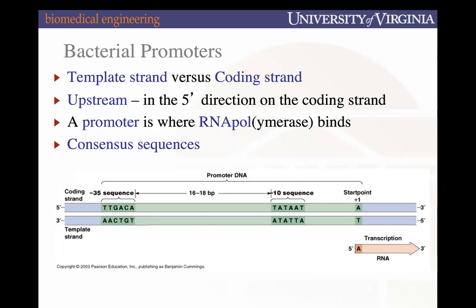bacterial promoters, there's going to be a specific consensus sequence in the template strand. And what we have here is the entire promoter. And this promoter, again, is where RNA polymerase binds. And there are multiple consensus sequences that are upstream of the start point. So we have our start point here. That's the T on the template strand. Everything upstream of it is going to be characterized as the promoter, where RNA polymerase binds and is going to initiate transcription. And there are specific consensus sequences here within the promoter.